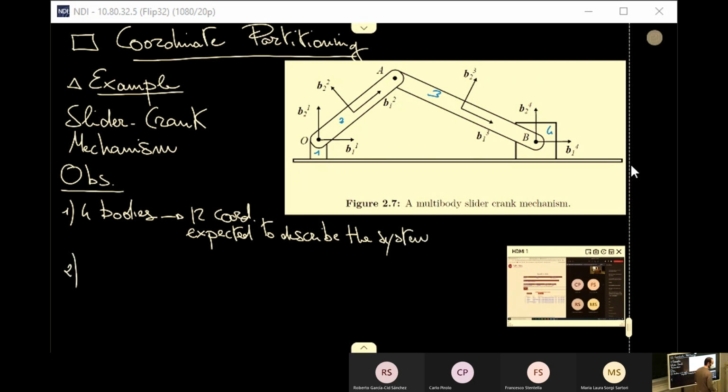So how many constraints do you see here? Hi. Please don't close, just keep it like that so people knows that it's not closed. So how many constraints do you see here?